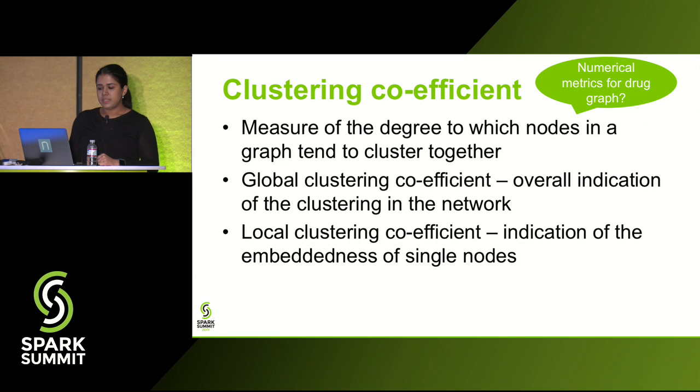The next algorithm is clustering coefficient. It's basically just going to tell me the measure or degree to which nodes in a graph tend to cluster together. You could have two types of clustering coefficients, global or local. Global deals with the overall indication of clustering in the network, whereas local is concerned with that individual subgraph. So you might want to see how close this graph or subgraph is to being a clique. If you're familiar with what a clique is, it's basically all nodes in the graph connecting to each other. So that's local, when you're dealing with a local subgraph.